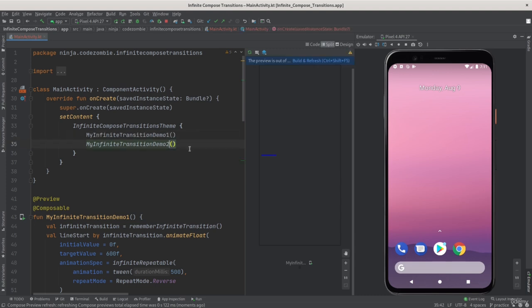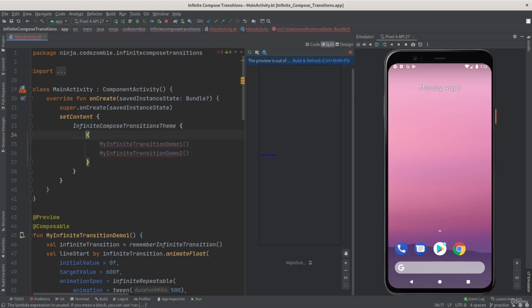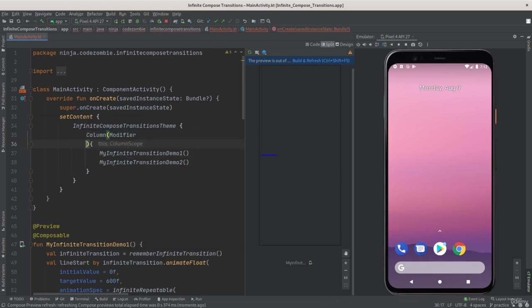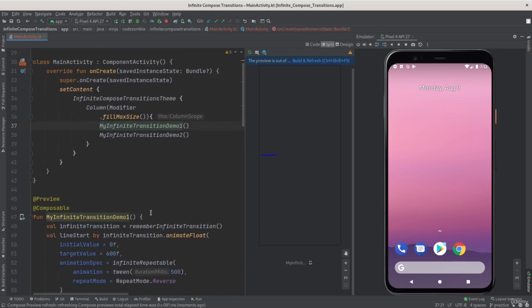So here I'm gonna wrap the two functions inside a column, with a modifier that fills max size, and I'm gonna give the two functions equal weights, so that I don't take the whole available space for each of them.